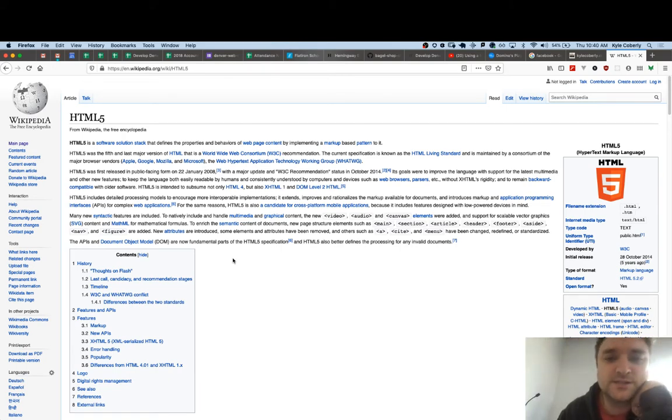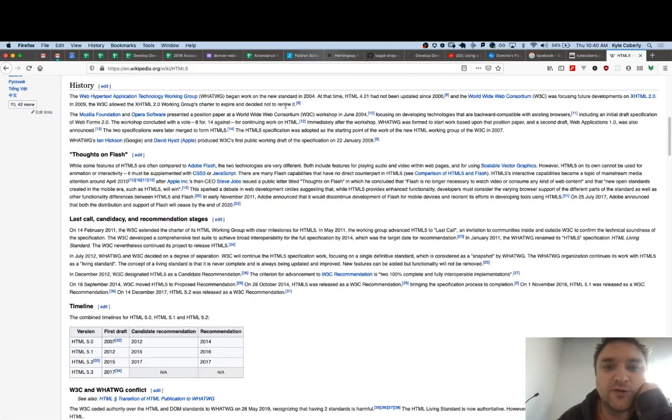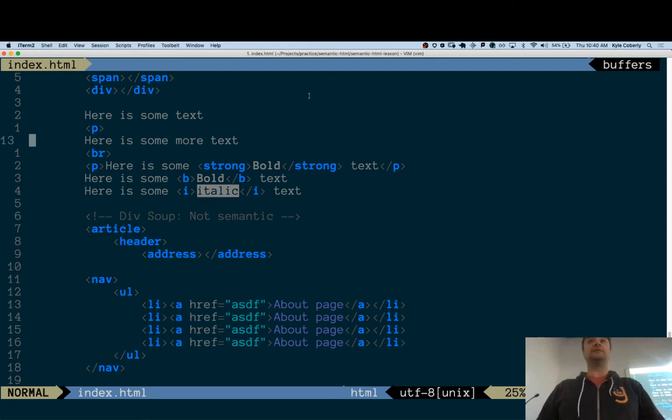(2014) was when it was done. Started in 2008. Well, the first release came out in 2008. The working group, 2004. Nailed it. I know my web history. So among other things, that was HTML5. So no, this isn't new. People are just that bad at figuring out what things mean.